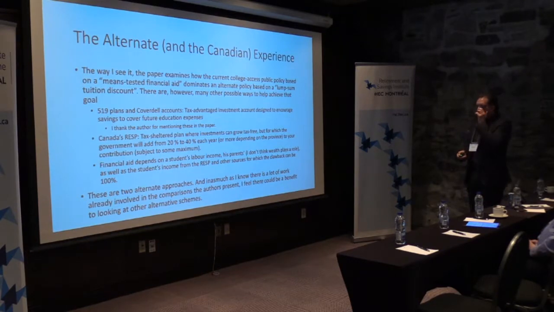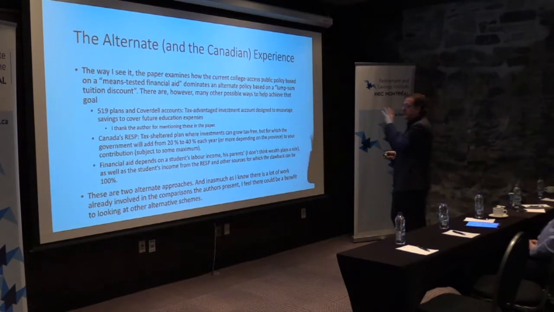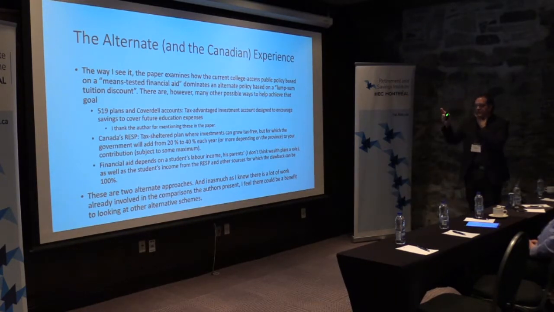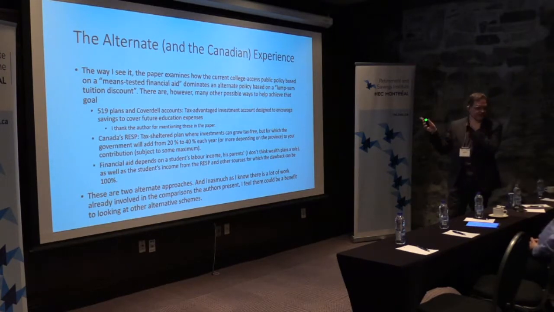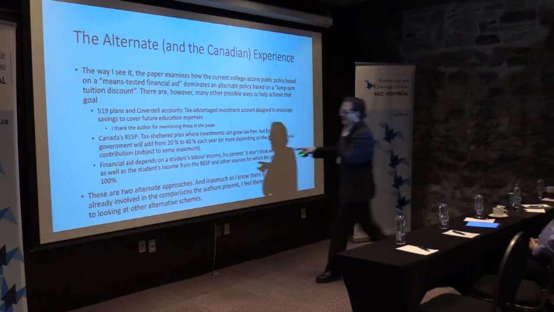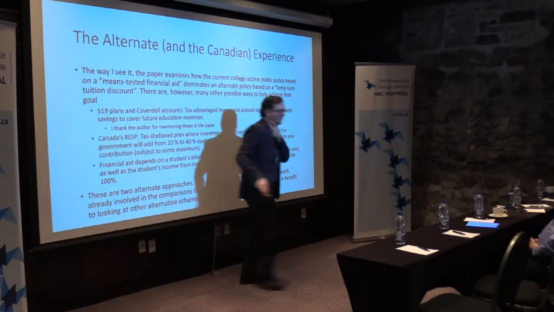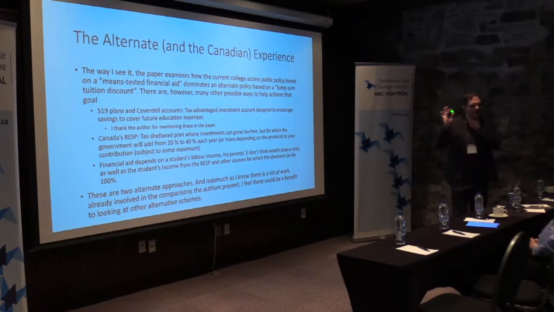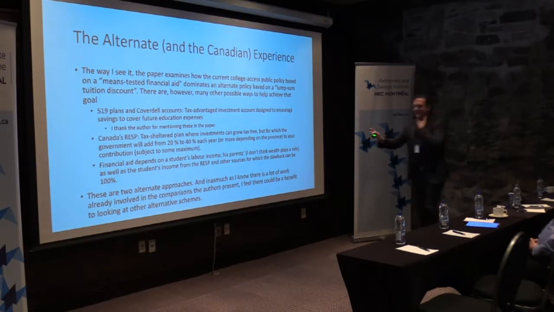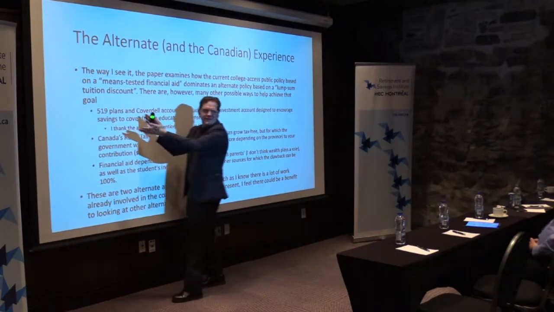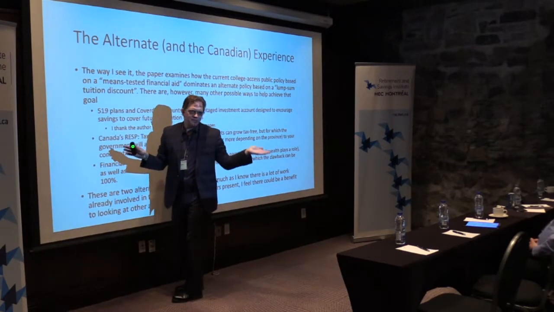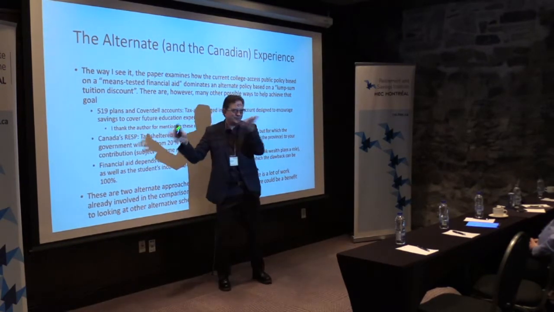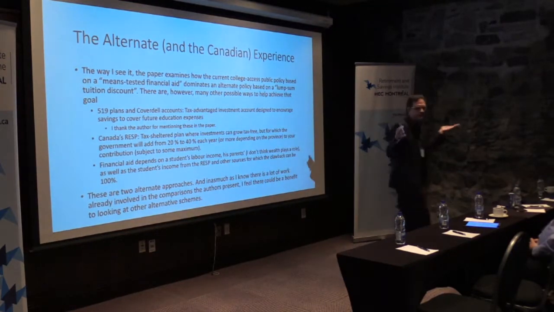Okay, so the alternative. I love the fact that you talk in the paper about the 529 plans and the Coverdell account. I didn't know about them, so I did check them out. I knew about Canada's system, so we'll get to this. In Canada, you said that you don't understand why 529 plans make any sense. The entire Canadian system is their 529 plans. This is how we save for college for the kids.